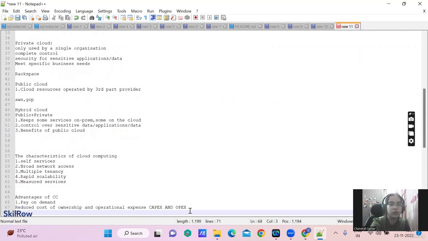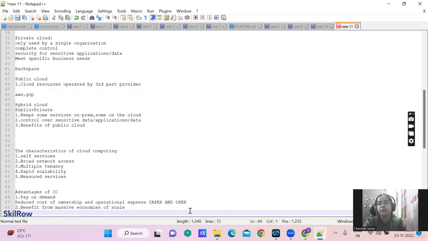Now, number two, benefit from massive economies of scale. What do we mean by that? Prices are reduced in AWS and it is more efficient because it is large scale, right? We already discussed scalability. Since it is large scale, there is a massive benefit because the prices are reduced. Now, number three, we don't need to focus on guessing capacity, how much we have to get or what amount we need. It's pay as you go. Since it's measured, you pay as per your services. So no guessing capacity.